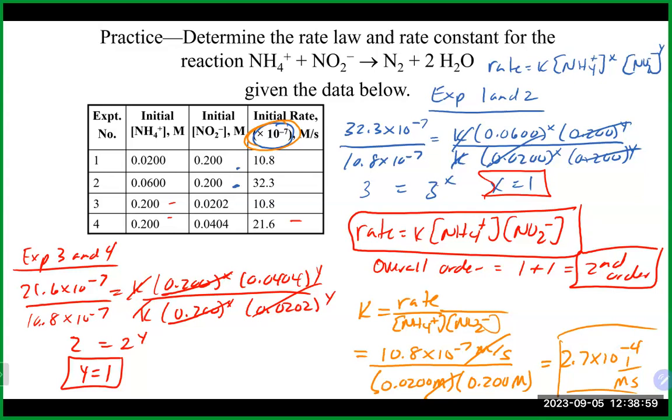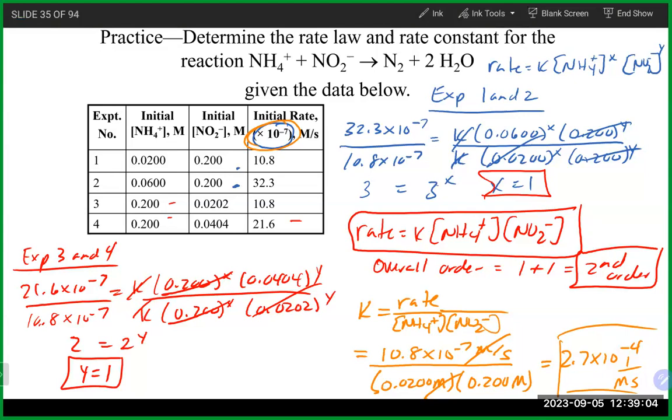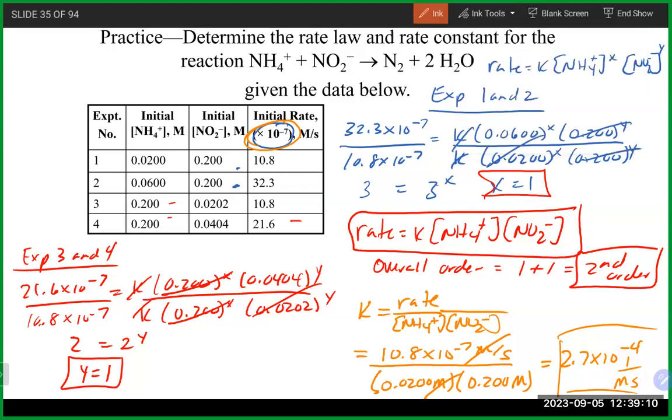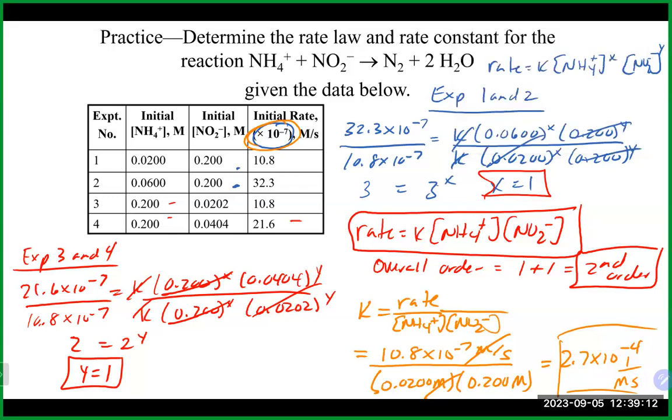Any questions on any of those steps there? Questions on how to calculate a rate law, the orders, the overall order, the value of the rate constant from experimental information. Again, if it doesn't give you really pretty numbers, you can use the natural log of both sides and divide it out. And if it's close to a whole number, you could round. It should be kind of close to the whole number to round. Any questions on that?